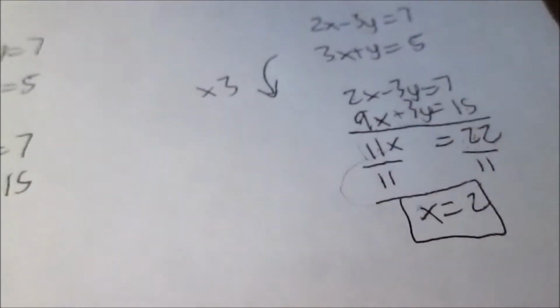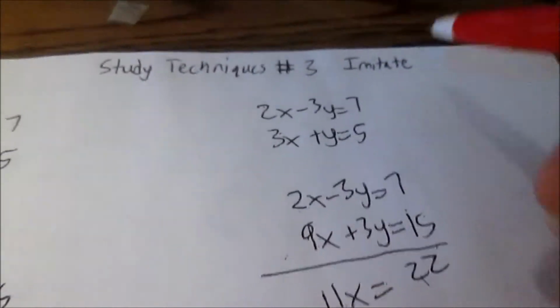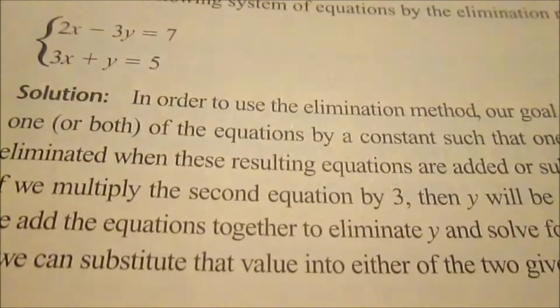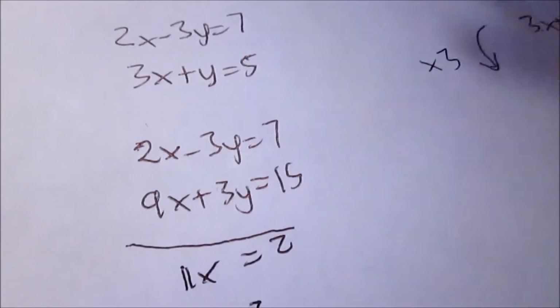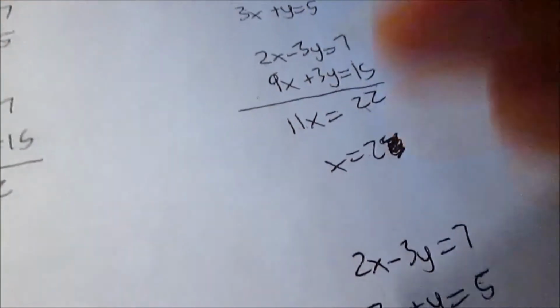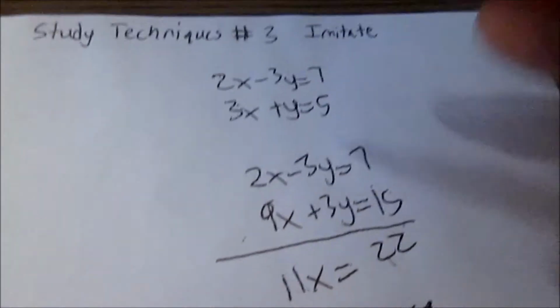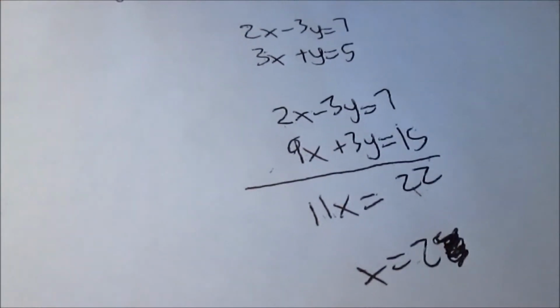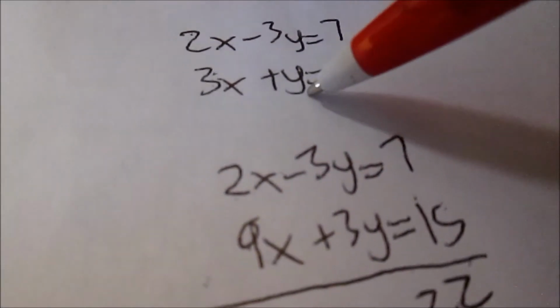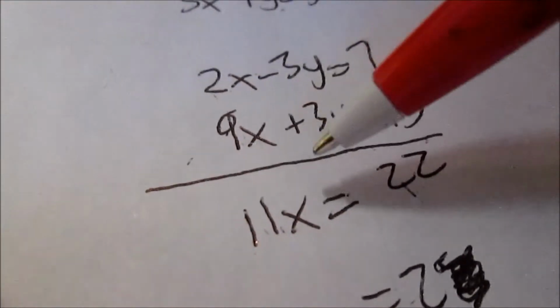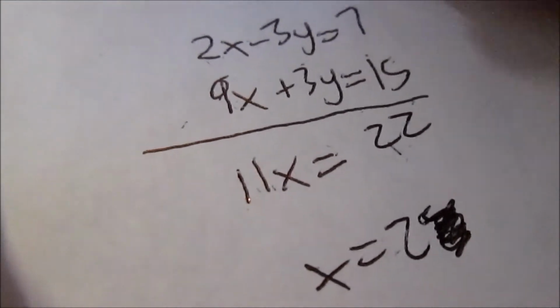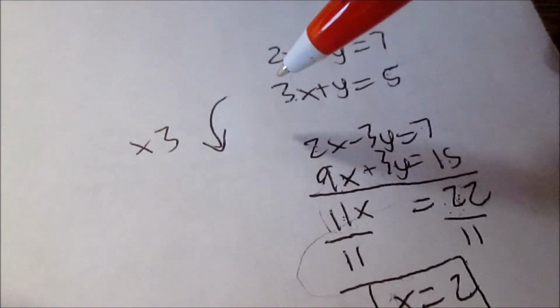So I'm figuring out what's going on, and this is the nature of the study technique Imitate. It starts with copying from the study book first, the exact same steps. Copy it over, do it several times, and don't necessarily think about it so much at the beginning. Once you've done the copying enough times, you try to imitate what the study book did from your own short-term memory, from what you remember copying. So do this problem without looking at the study book or your own work previously. Just try to do it from your own short-term memory, and do that enough times where you're conscious of what's going on in the problem, and then eventually, after all of that, you'll be able to piece together all the steps and you'll understand exactly what's fully going on.